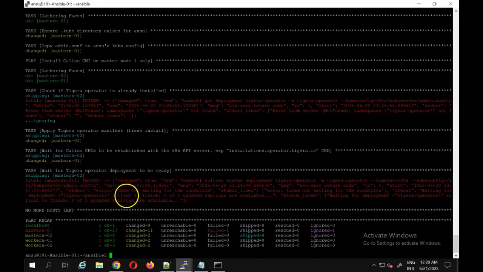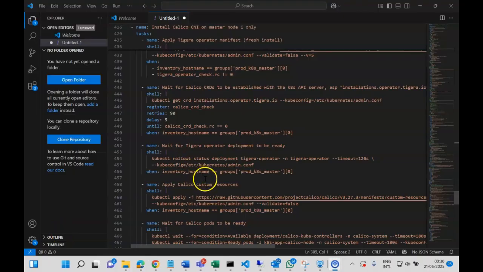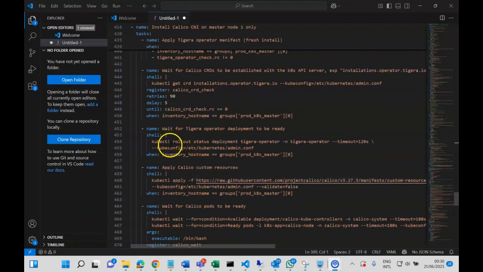So okay, I think I'll probably need to increase the timeout because let's see what I have in the playbook. So here in the playbook, this task I did not add retries. It timed out, so I would need to also add retries, register it, and put a delay so that the playbook can be robust enough. So that's what I'm going to do here.